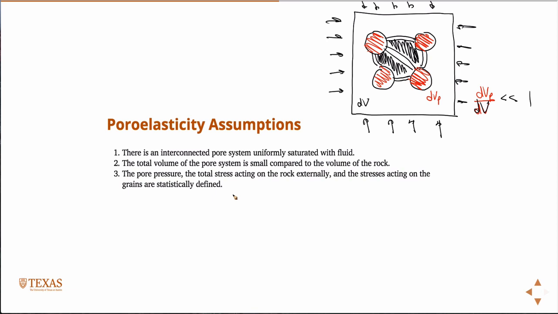What we're going to assume is that if you take a large enough volume and you sort of average the localized forces over every grain, that they sort of average out to one value. The stresses acting on the grains, the pore pressure, the total stress acting on the rock externally are statistically defined. That's just a fancy way of saying that the averages of all the small fluctuations are a good approximation. If you have a real body, the pressure in every pore may not be identically to the 18th decimal place the same value. But as long as they're close to one another, our approximations for poroelasticity are going to be valid.